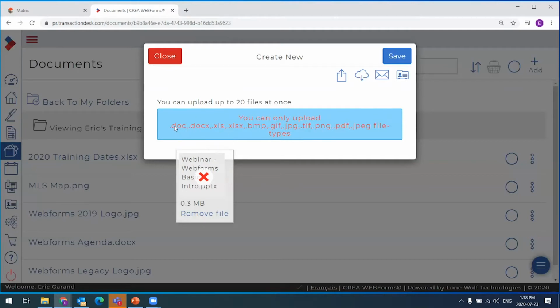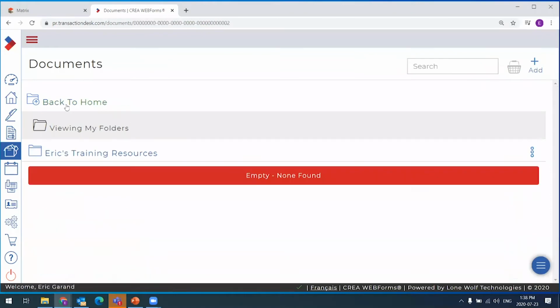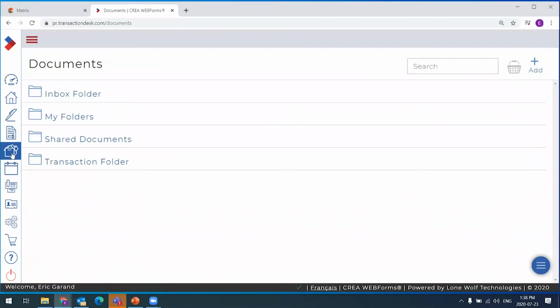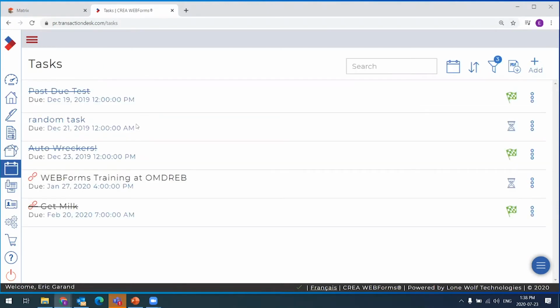But typically a Word document won't be an overly large file size, if I'm not mistaken. I haven't seen it reject any of the ones that I tried. Even if it was a 20-page document or a 30-page instructable, I believe it will still accept it. But it may come down to a little bit of testing on that one. All right, with that, I had just finished explaining tasks. Really just a reminders app here.